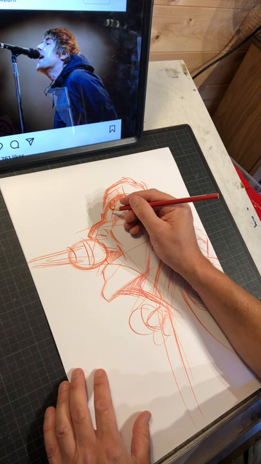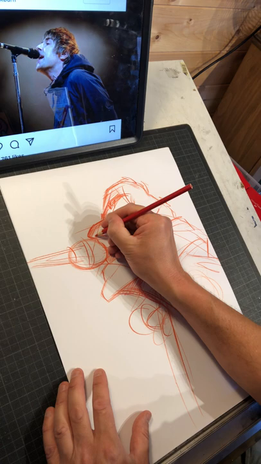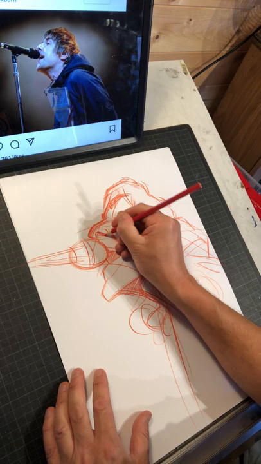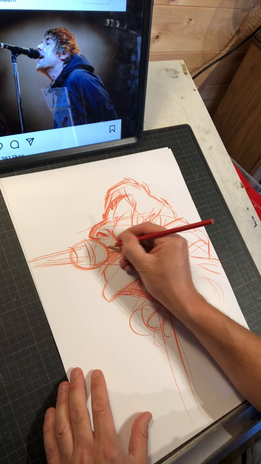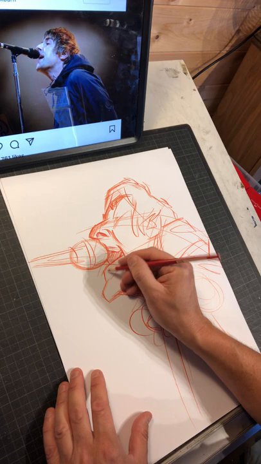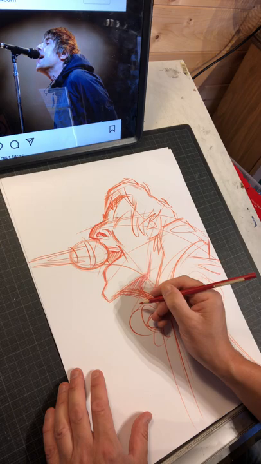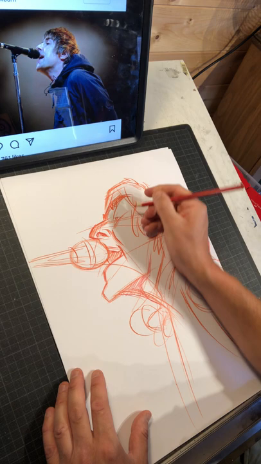Right, so, go in there like that. Nostril goes higher up than that. He's got quite pronounced nostrils. So we're not being precious about anything at this stage. There's no right or wrong. We're really just exploring and trying to get a portrait which looks like Liam in this pose, but also, because I'm a caricaturist, has some exaggeration. And oftentimes when I start, I'm not always sure what those exaggerations are going to be, but there you go.